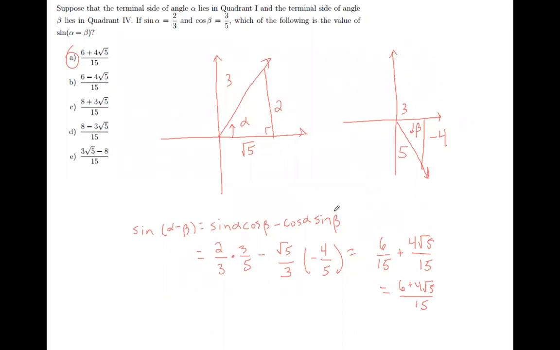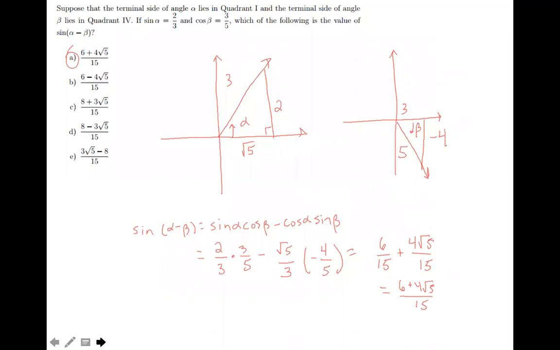So again, that one is not too bad. You do need to draw your right triangles or use the method of your choosing to get the cosine of alpha and the sine of beta using the information given. But this is a problem that we've been doing since the beginning of chapter 1. Given a quadrant and a trig function for an angle, find the other trig functions. The only thing that's different here is we're finding trig functions of 2 angles and then putting those trig functions into a formula.